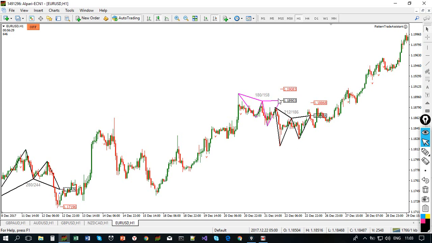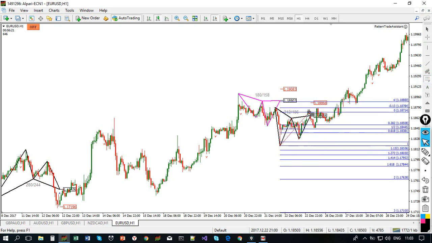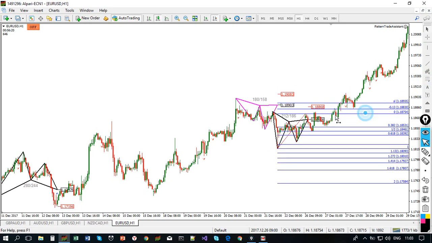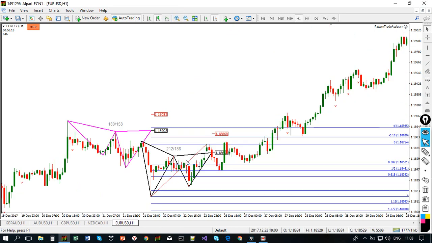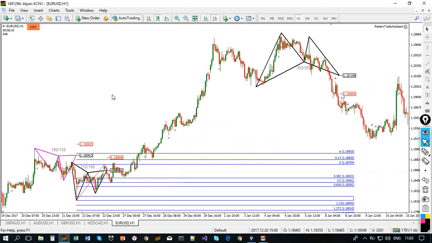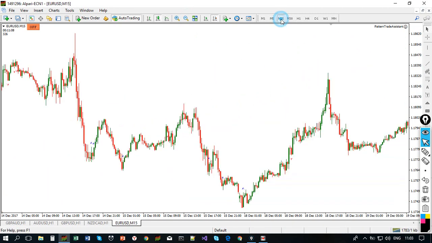Okay, again, we have that Cypher pattern. It didn't complete, price never came here, but we have that Gartley pattern. I will call it godly. It may be a bad one, it doesn't matter, because there's 786 for both, for that or that, for whatever pattern. Okay, 18.6. You see that? 18.6. Obviously, if we go to 15 minute, it is 32.6.